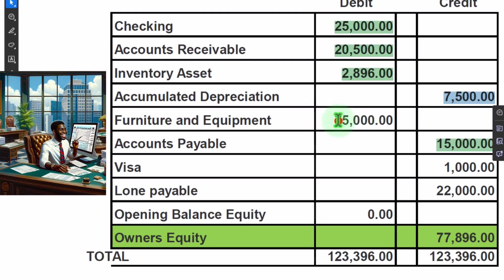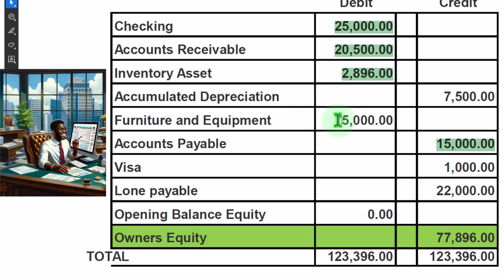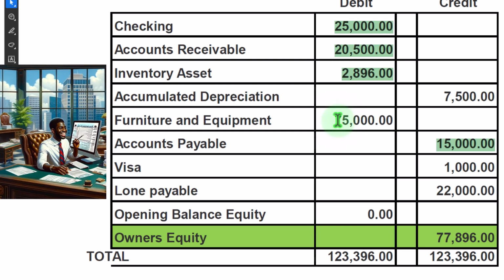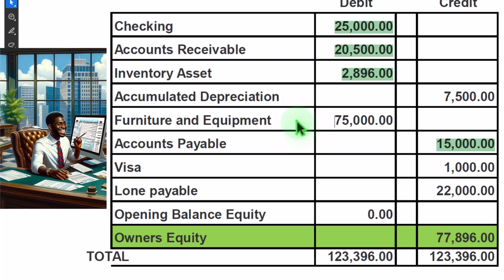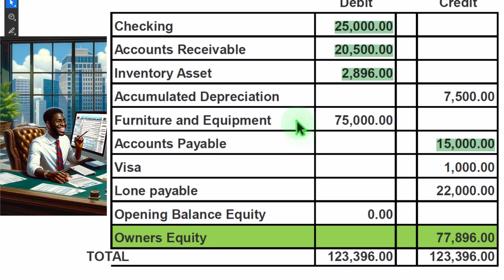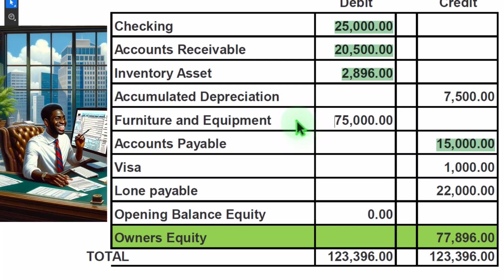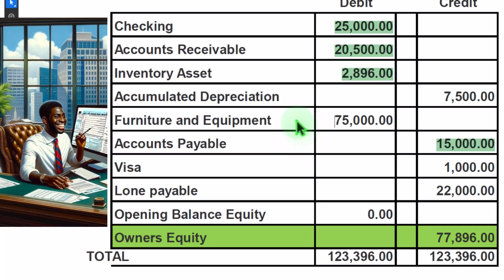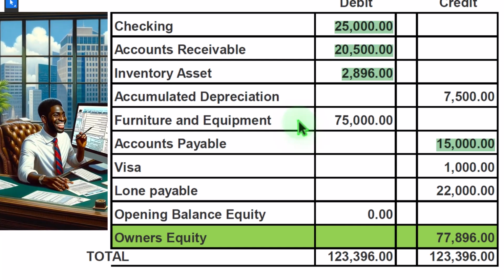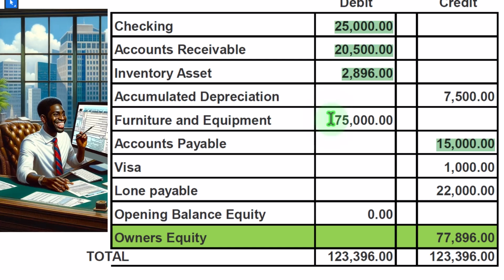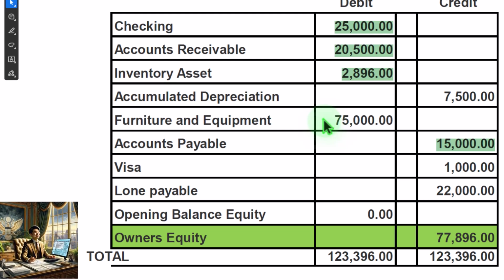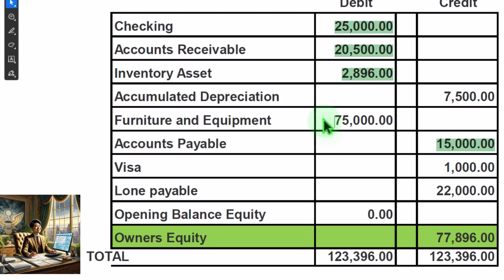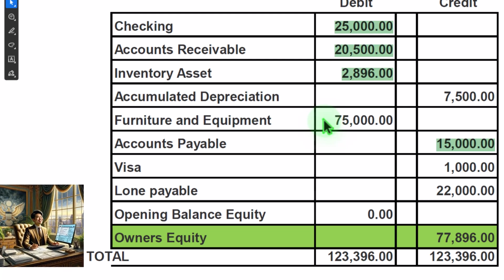Now, the other problem is that the tax code might use all kinds of wacky other depreciation methods, not designed to make the income statement look correct, but designed by politicians trying to manipulate the tax code or do whatever they're trying to do, right? So that means that I have to track the furniture and equipment, and not only by total, but by unit, by each building, by each car, by each piece of equipment individually, and its related accumulated depreciation, which starts to become a long and messy, ugly report.